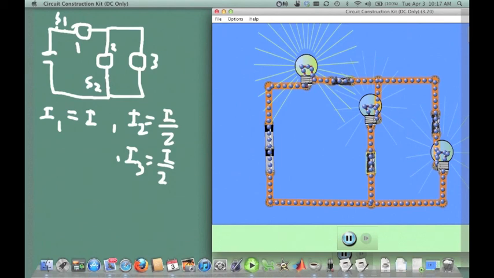Now what's going to be the current when I open it? So when I open it, it's like I have a gap here, so the current is no longer able to go through that branch. The current now has to flow in the circuit this way, that way, then it goes through this one, and it comes back to the battery this way. So now 1 and 3 have the same current. What is the value of that current?